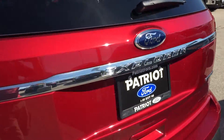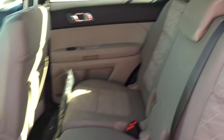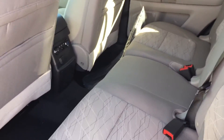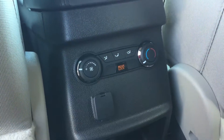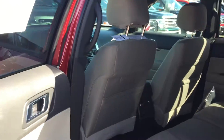Let's close this down and take a look at the middle row — see what we've got as far as space goes. You do have all kinds of space in the middle row, so if you've got kiddos or haul family around, they're going to have plenty of room in the second row. This is the light stone interior with a kind of unique zigzag insert — I think it looks pretty cool. Moving on to the back of the center console for your rear passengers: you've got cupholders, a 12-volt outlet, as well as climate control settings they can adjust based on preference from up front, or you can control them from the front.